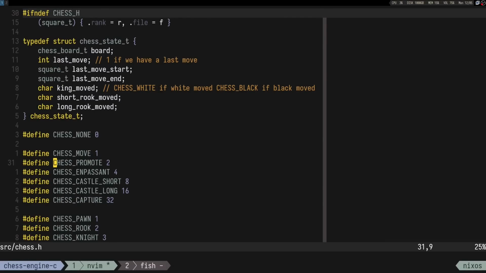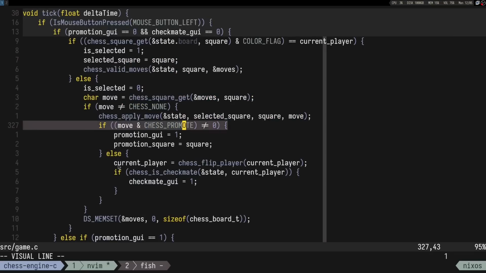Maybe, because you know you can promote to queen, rook, and so on. Maybe we need different promote flags as well. But nonetheless, I think the easiest way to do it is by passing a list of moves and then you return an index.